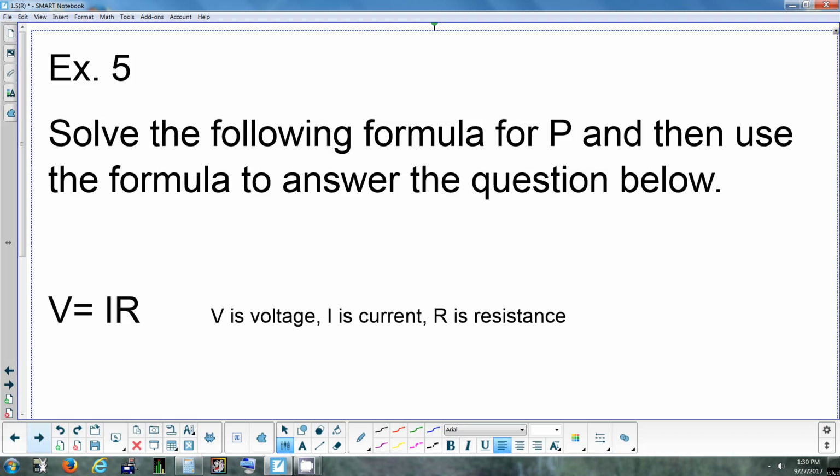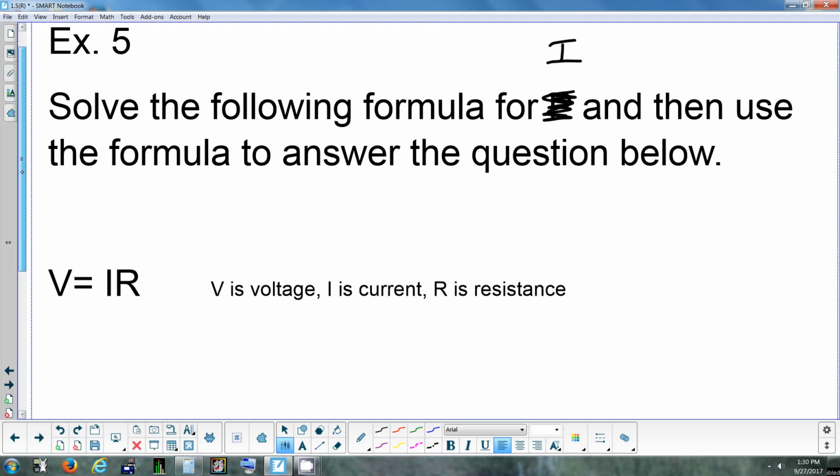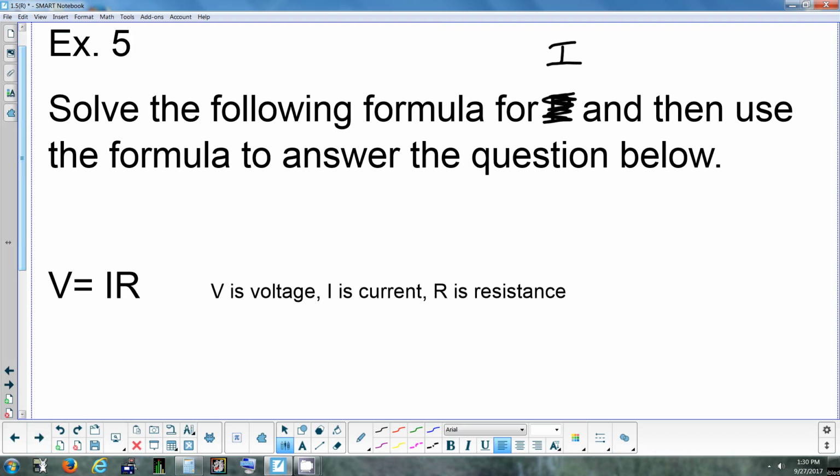All right, so let's change this a little bit. Let's solve the following formula for I. So guys, you're going to change that on your note sheet. You have E equals HP. You're going to change it to V equals IR, and then cross out everything, like E is earnings, H is hours worked, P is pay. You're going to substitute with that. So we're going to change this one a little bit.